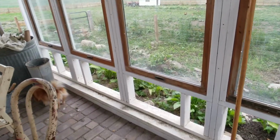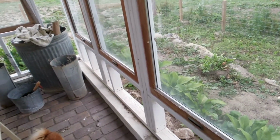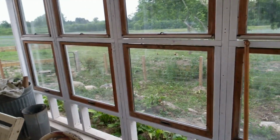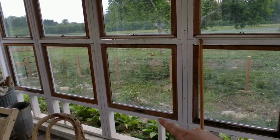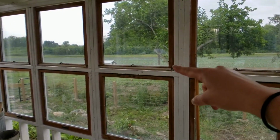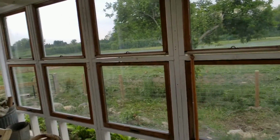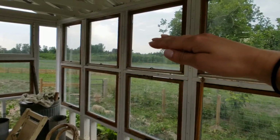So I'm building the shelves to work with the table, which means that they're probably going to be only 12 inches out of the wall, maybe even 10. And this is what I have to decide. I want there to be 2 shelves. Should the shelf be down low at the bottom of this window and then at the bottom of this window? Or should the shelves be in the middle of each window?